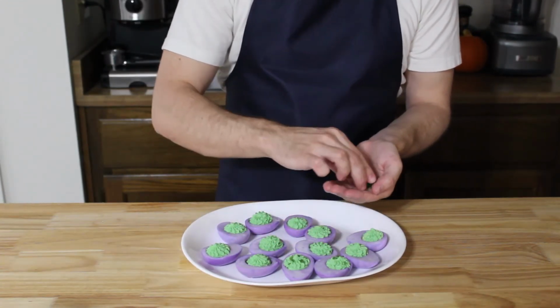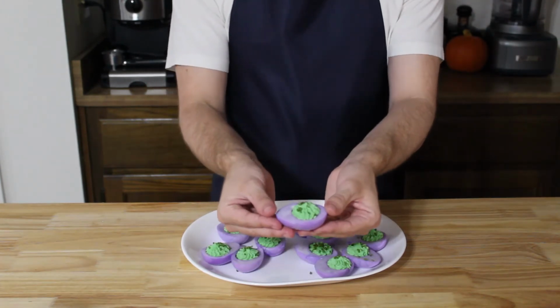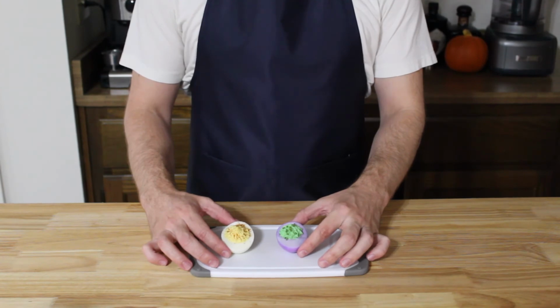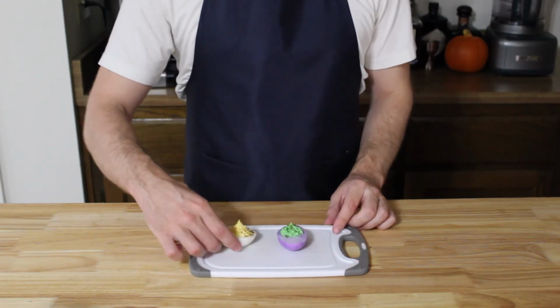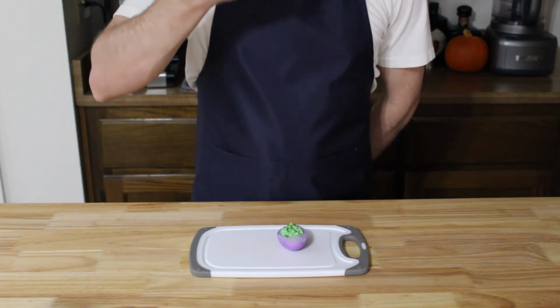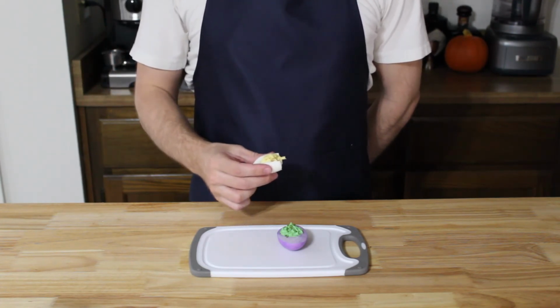This time I'm using some very finely chopped chives. Side by side, we've got 2 very different looking but equally delicious deviled eggs. These are an amazing finger food for any event, and the irradiated eggs are perfect for a Halloween party.